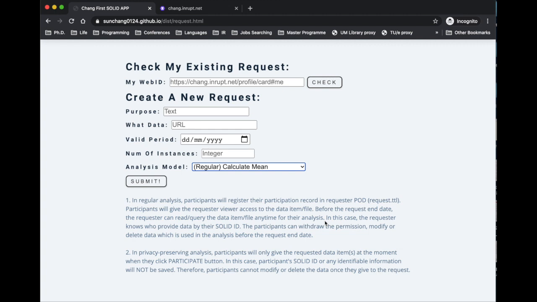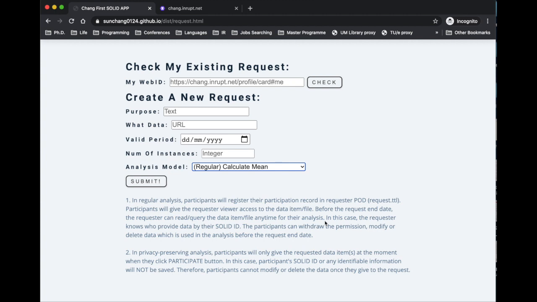Setting, and the other one is the privacy preserving access setting. So the participants will only give the requested data items at the moment when they click the participate button. Which means that if some people view the researcher's request and they want to participate, but they don't want to show who they are, the data will be viewed by the researcher, but the researcher doesn't know who this person is.